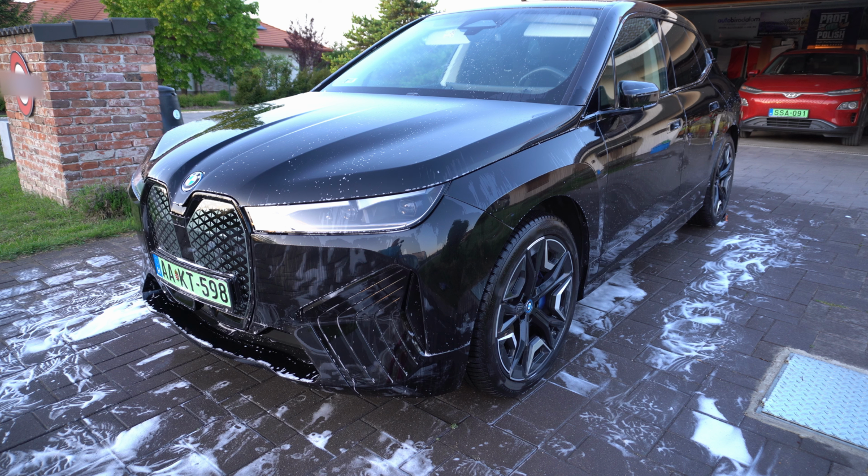So now I washed the car. I just need to rinse it because the foam is still on from the shampoo. And after I rinse, I'm going to apply the Bazooka and straight away rinse it off with the pressure washer. Let's roll.